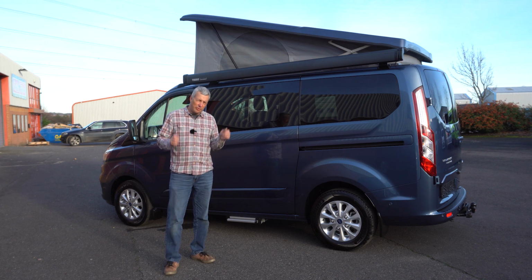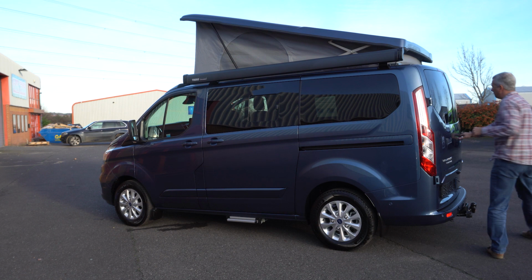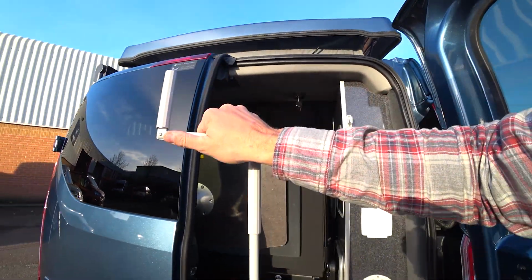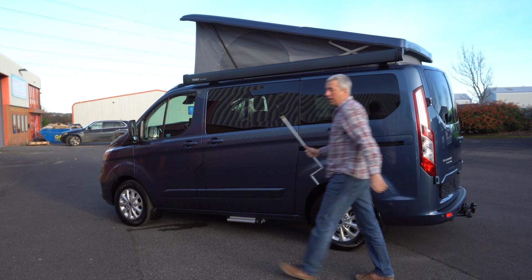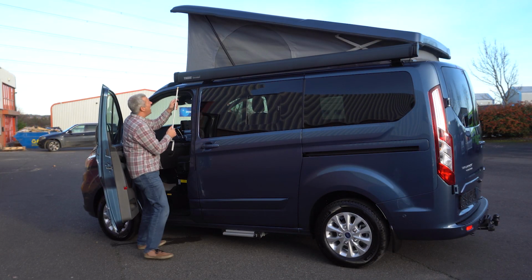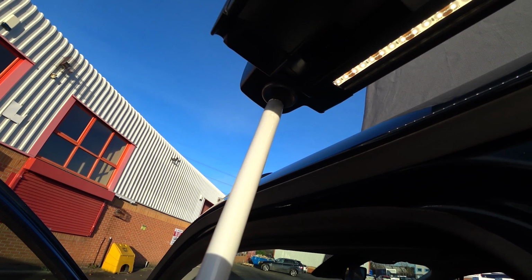To use the awning, the first thing to do is go and grab the winding handle. That's located in the back. And then open the passenger door and wind it out. It goes in this little slot here. Wind it out about a foot or so.